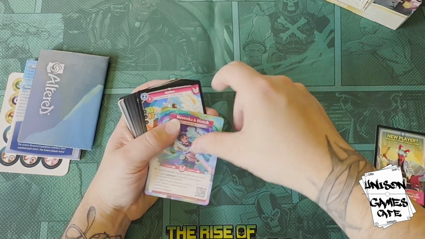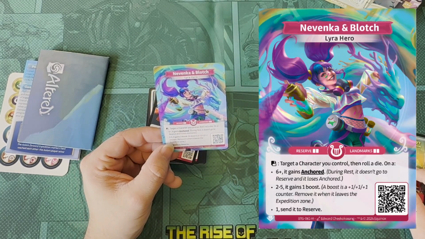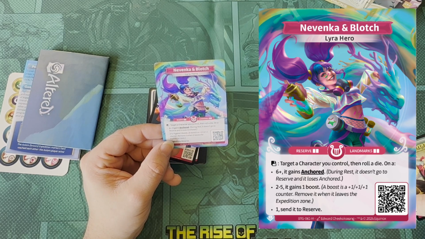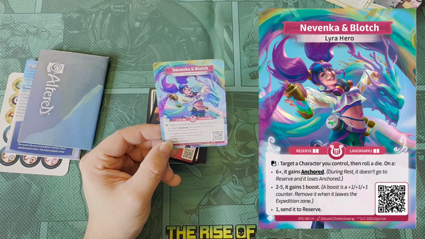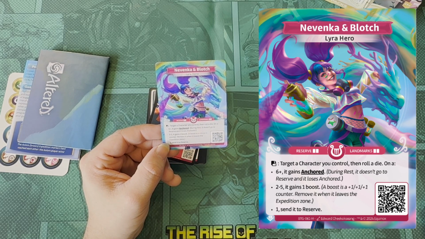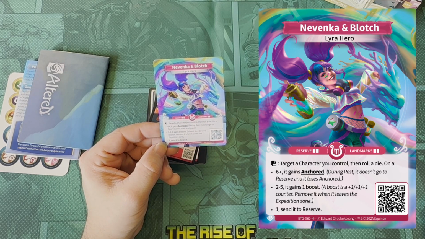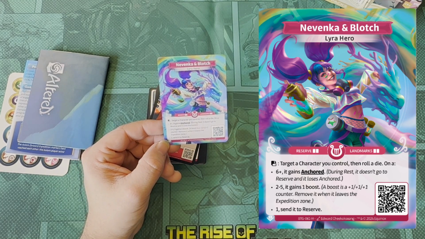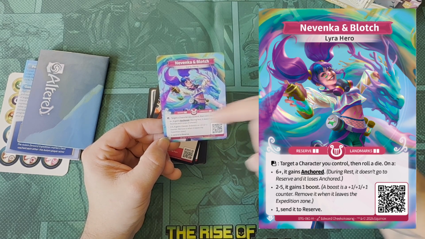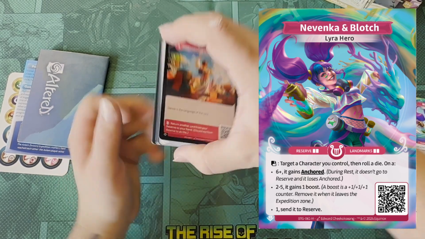There we go. So this is the leader, Nevenka and Blotch. Turn this card sideways. Target character you control, then roll a die. If you get a 6 or more, it gains anchored, which means it gets to stay around for extras. 2 to 5, it gains 1 boost. Okay, that's a +1/+1/+1. And if you get a 1, you send it to reserve. So if you roll really badly, it just goes away, which is pretty wild. So it shows you can have 2 landmarks and you have 2 reserve. Pretty standard. Awesome.